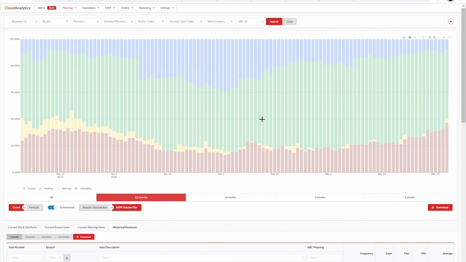You can also see that up here in my URL, I have planning, inventory health, what my branch is, and then my ABC classifications. I can filter this, and then now that becomes a favorite of mine, as well as, like we mentioned before, you can copy and paste that into a new tab, and then someone will be able to go in and use the link to go right to this exact page.